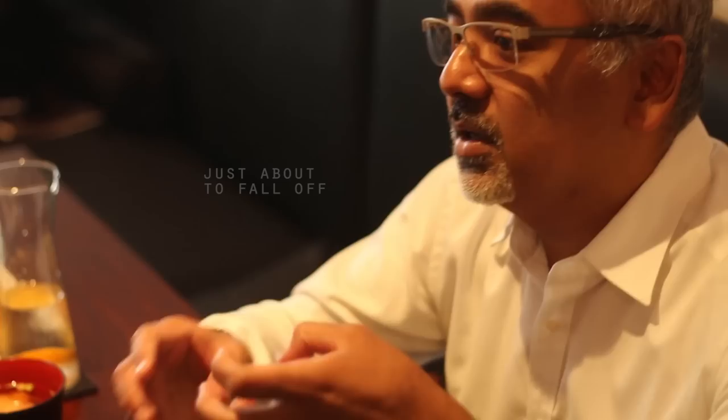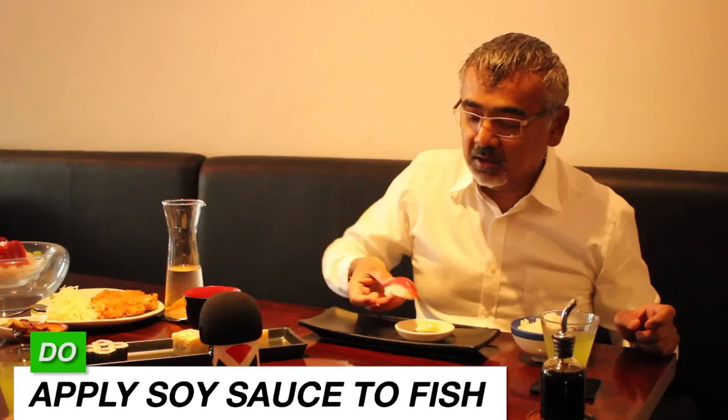The art of eating and making good sushi: the rice should not be dense. It should be just about falling, but not falling. So nigiri, you pick it up with your fingers, you put the soy sauce on the fish, and then you eat it upside down.